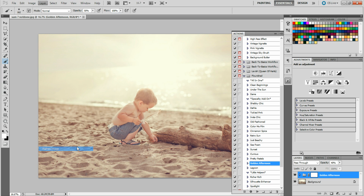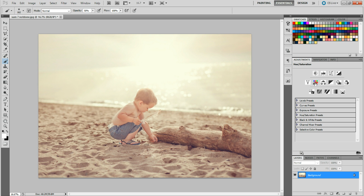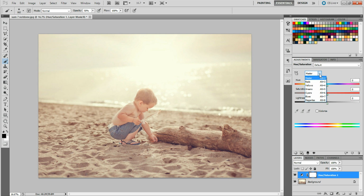Now, because my idea for this image was more of a faded vintage effect, I wanted the warmth, but I wanted it to be kind of faded also. I'm actually going to go in with a simple saturation layer here and just drop down those reds. So you go to the saturation, just go to reds, and I'm going to drop the saturation down just ever so slightly, about 10, so that way you can see the before and the after. So it's kind of faded. Since reds seem to be the overwhelming color, if there were a lot of colors in this image, I would have brought down the saturation in general. But I just wanted to bring down those reds a little bit. So we're going to go ahead and I'm going to save that.